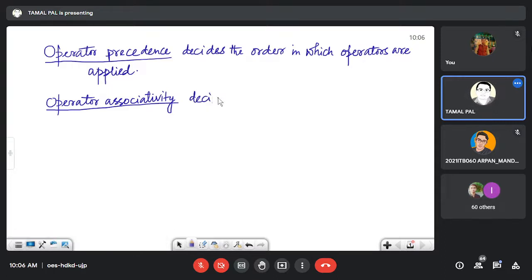Decides, we write in the same structure. Sentence structure, and try to maintain the same. It will be much easier for you to understand what is going on.